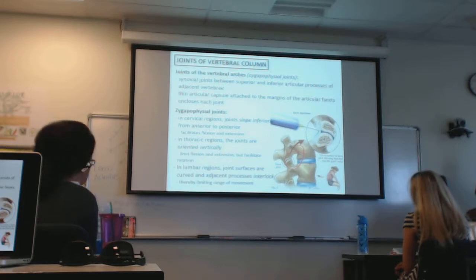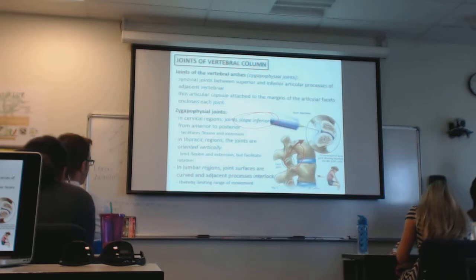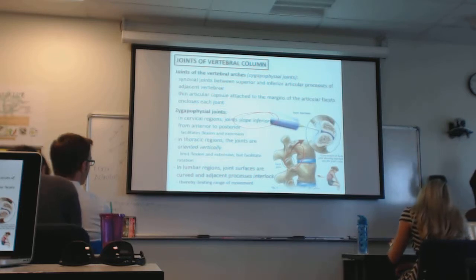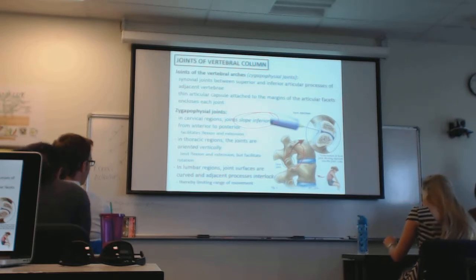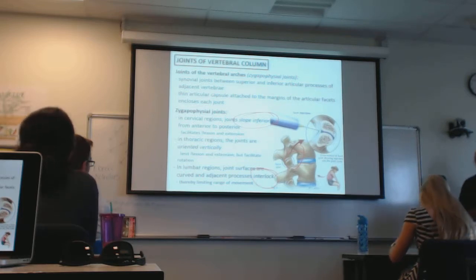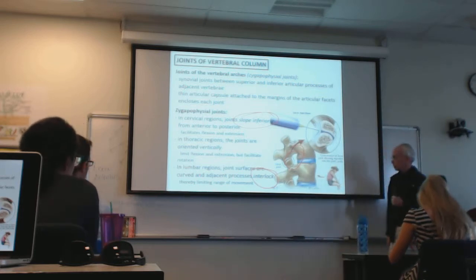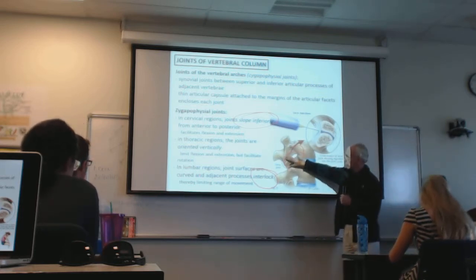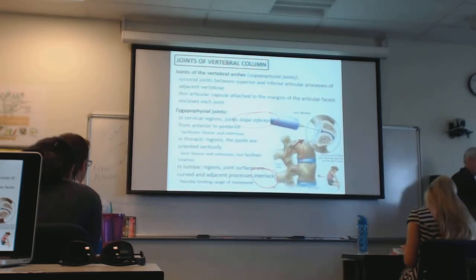In the cervical region, they sort of sloped down. There was sort of an oblique angle. In the thoracic region, they were more or less vertical. The superior and inferior almost met along a vertical axis. And then the same is true in the lumbar, except recall there's very little opportunity for movement there. They tend to be so interlocking that there's much less capacity for rotation, flexion, and so on.